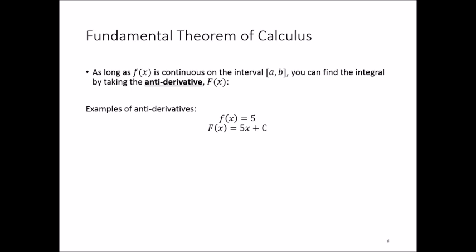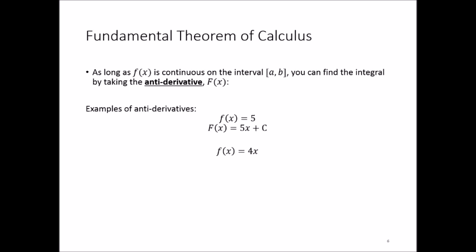So if you're just doing this without any particular interval in mind, you would be doing what's called an indefinite rather than a definite integral. And you'd need to make it specific and say, well, I could have a constant here, but since the derivative of a constant is 0, I have no idea what that constant could be. In a minute, we'll be taking definite integrals, and what'll happen is those c's will cancel one another out, so that if you're looking at a particular area, you don't need to worry about this c because it would cancel out. Okay, so let's look at another antiderivative.